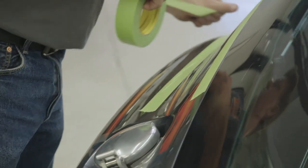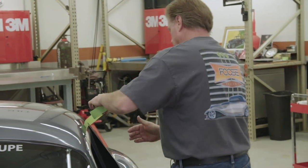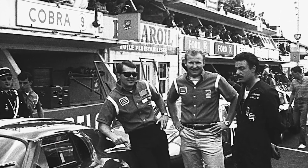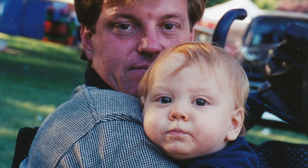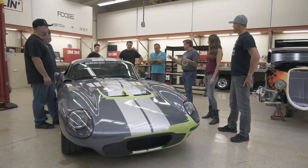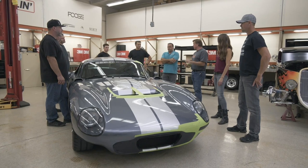After doing over 100 builds on Overhauling with Chip, I can see his design brain really, really working hard right now. It's obvious how much Chip loves this car and the design of this car. He has the highest respect for the designer of the Daytona, Pete Brock — the guy who penned the Corvette Stingray and Carroll Shelby's first paid employee, a true design legend. Chip's a huge Pete Brock fan, the creator of the Daytona Coupe. I think Chip named his son Brock after Pete. I can't even imagine what Chip's got in mind for this. I want to leave as much tape as we can on the car. When Doug comes in for our insider meeting, I'd like to show him kind of what I'm thinking and hopefully blend some of our ideas.